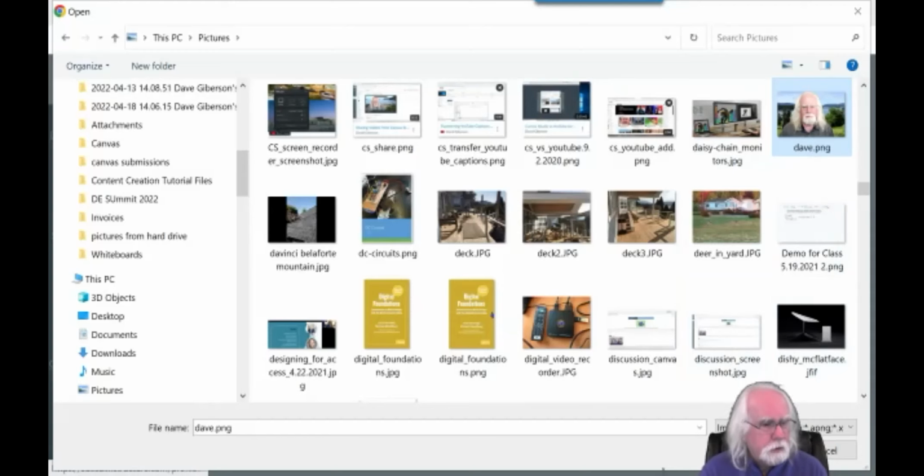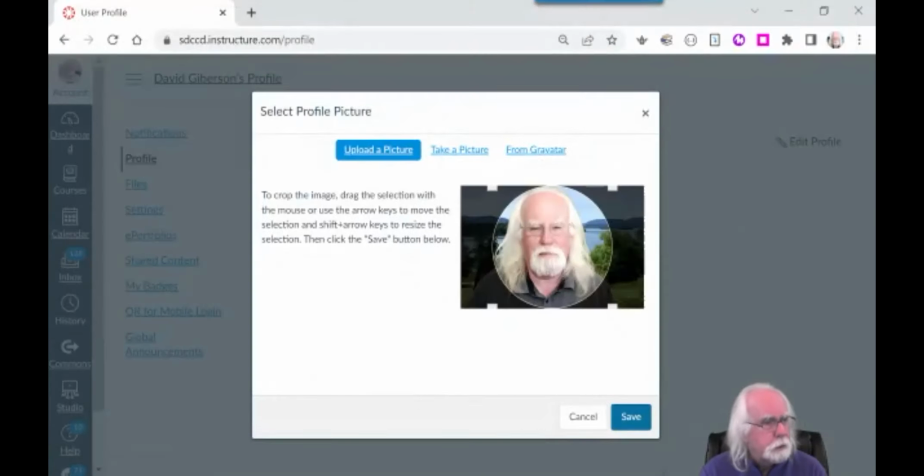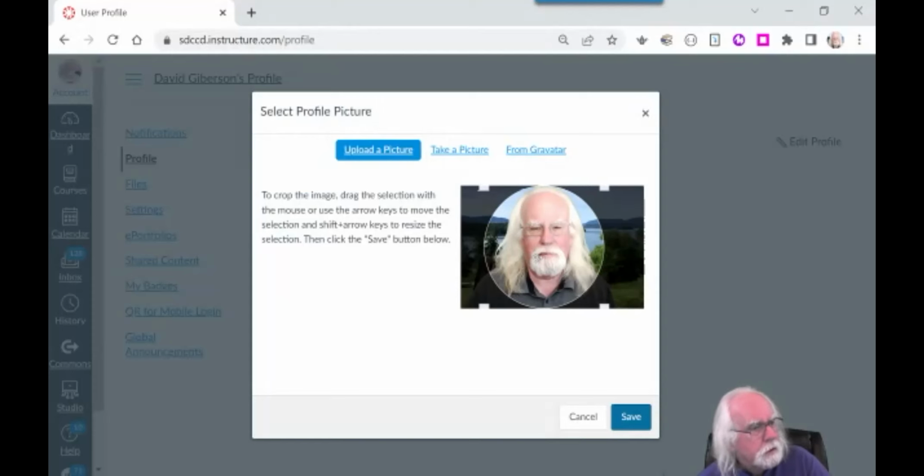It reassures them that you are a human being and not Robbie the robot. So you select the picture you want, you click open. You get a little preview window which allows you to decide to crop that picture. It needs to be a circular frame, so the highlighted part of the image is what's actually going to display. You can move this crop circle back and forth.